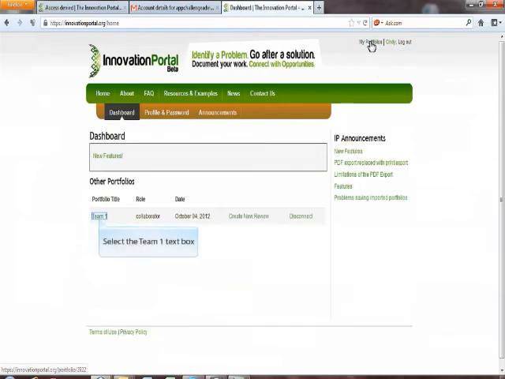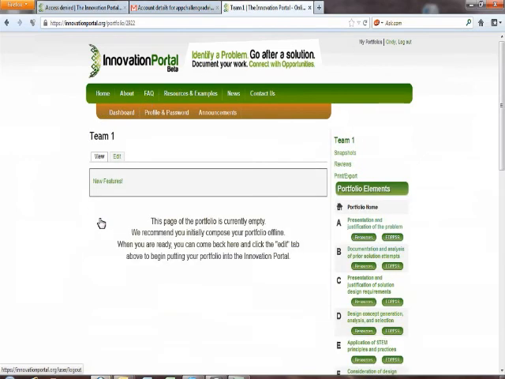But the interesting thing that I would like to say is that John Johnson can also be at a separate computer and he can log in, and we'd both be staring at the same page. It'd be very analogous to opening one portfolio on a desk and both of us looking at it. And if they were partners, C. Jones could go over here and start building into element A while John Johnson did element B, and then they can quit for the day and they can come back, and over the course of time they could build up their portfolio and put the entries that are required in there.